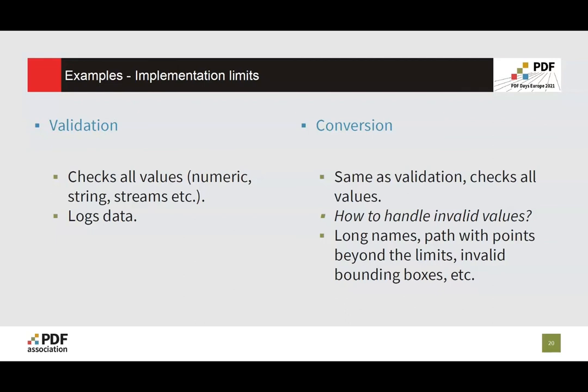Last on our list of samples, but not least, are the implementation limits. PDFA specification explicitly requires that the implementation limits set by underlying PDF specification are respected in conforming documents. This means that the validator, as well as the converter, needs to test all the numeric values, strings in content streams, graphic state nesting count, or count of the indirect objects.